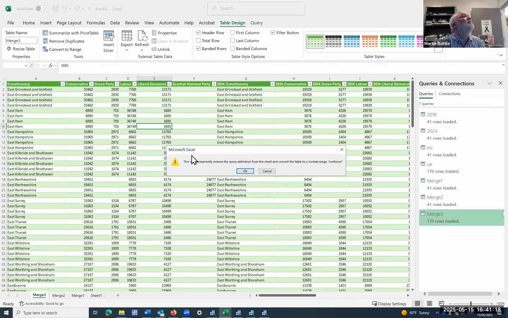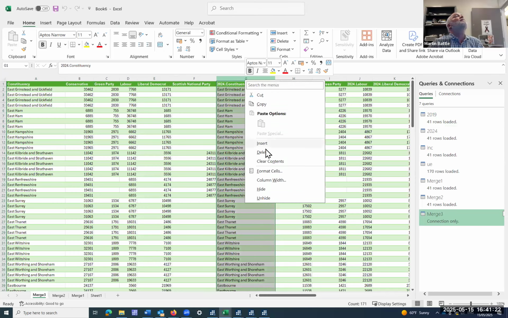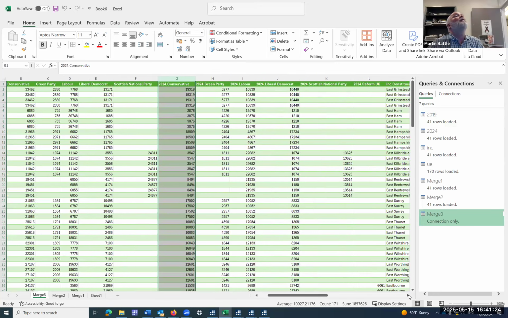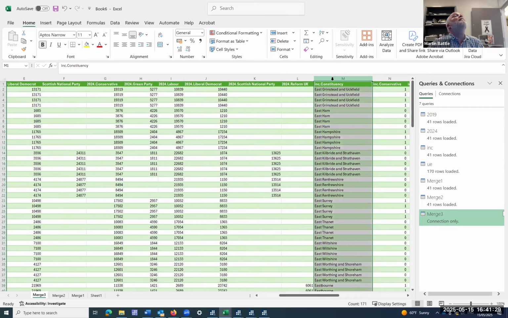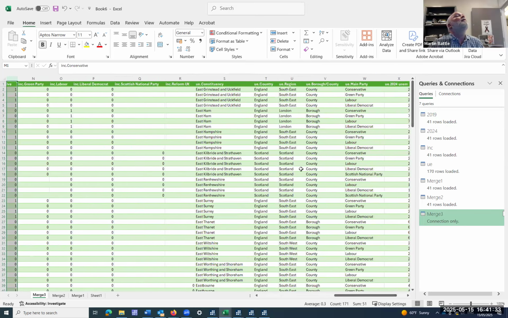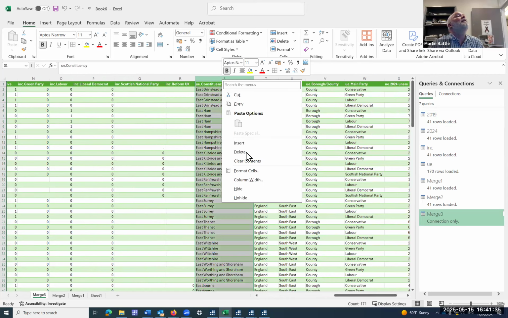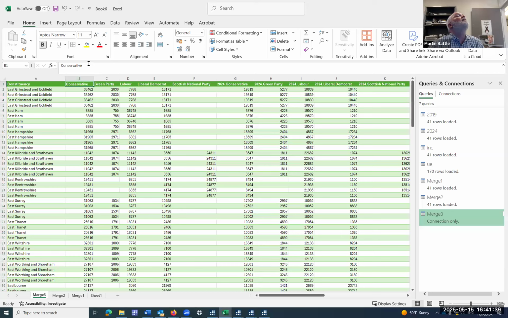Going to click on it, convert it to range, because I hate tables. I'm going to get rid of that because that's just a repeat. Going to get rid of that because that's just a repeat, right? Going to get rid of that because that's just a repeat. I really want to change this to Conservative 2019, right? Because I want to make sure I remember that, but that's just a codebook issue. But otherwise, that's it. That's my data set.